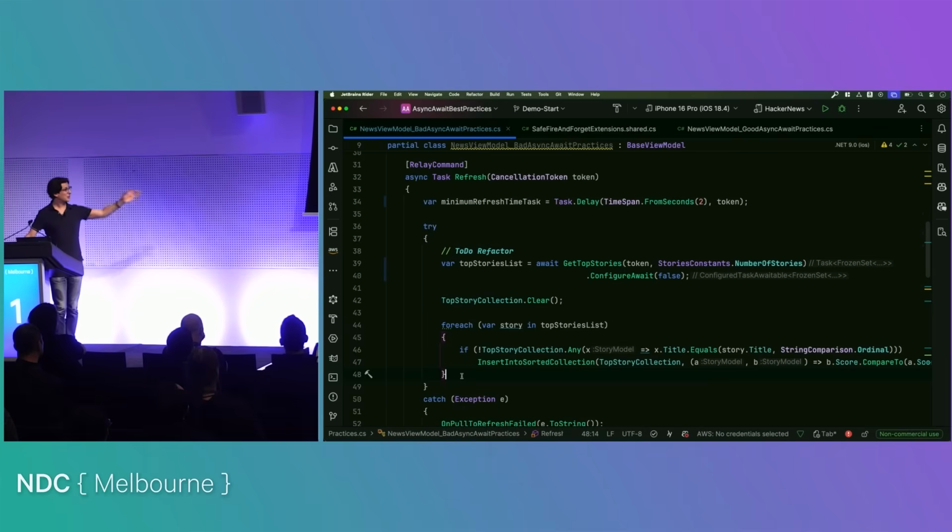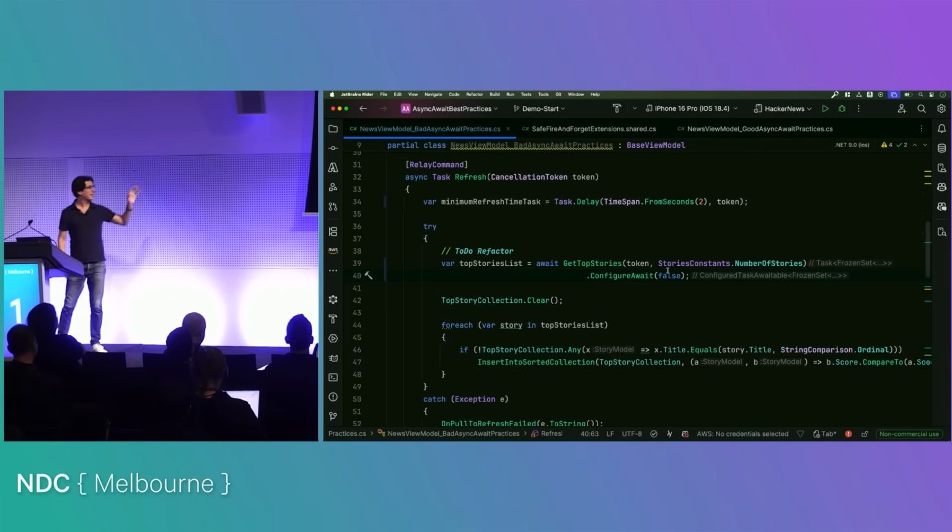And this is also nice because what if thread 1's busy, right? Like maybe the user's scrolling vigorously and we need to return back to the calling thread. Well, if thread 1's busy, we also have to wait for it to free up. So with configure await false, we get the benefit of not overworking the main thread, but also we don't have to wait for that calling thread to be free, because it's just going to pick up with any available thread from the thread pool. So highly recommend configure await false.